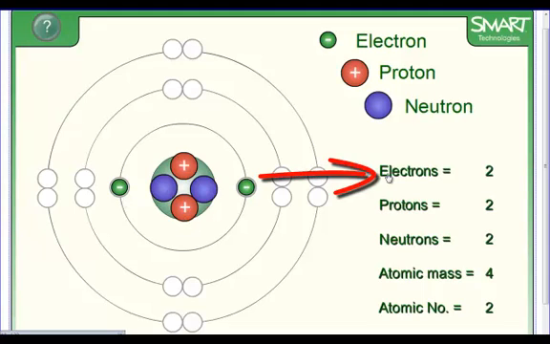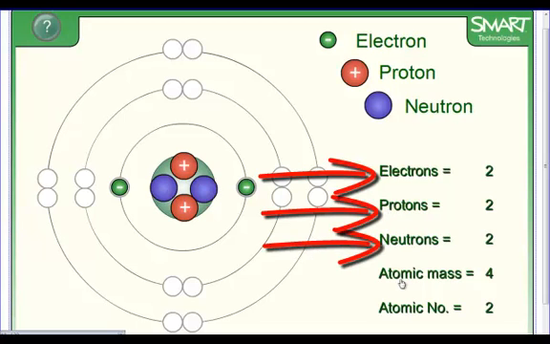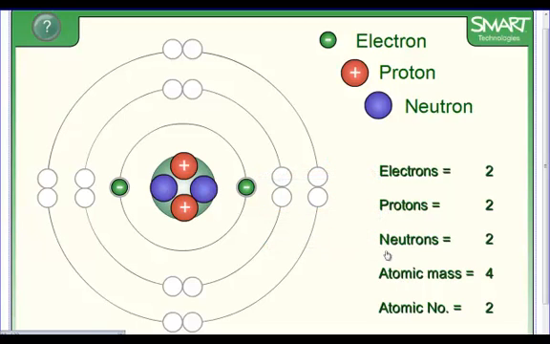So look at my count. 2 electrons, 2 protons, 2 neutrons. My mass is 4 because that adds my neutrons plus my protons. The electrons, remember, are not considered in the atomic mass because they're too small to be counted. My atomic number is 2 because that is my proton count, and that determines the element. So this is helium. I don't have a charge right now because I have equal amounts of negatives to positives.